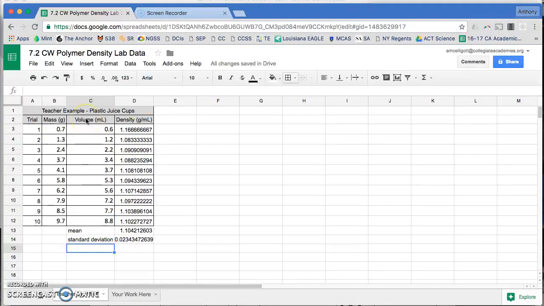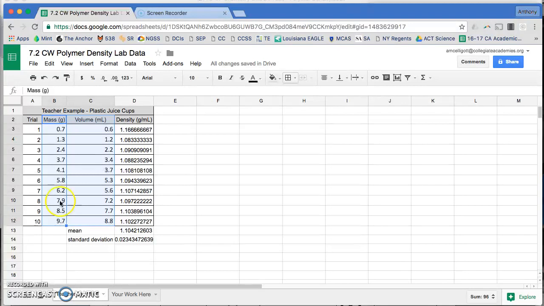Okay. The way that we do this is going to be really important, and so the first thing you need to do is highlight the volume and then the mass. The way the computer is going to set up the scatter plot is it's going to put whatever you highlight first on the x-axis and whatever you highlight second on the y-axis. We want volume on the x-axis. So I will highlight my volume, then I will press the control key on a Chromebook, and then highlight the mass. And so now they've both been highlighted, in the order that I wanted them highlighted in.